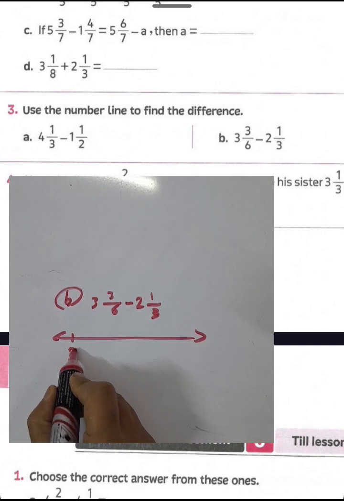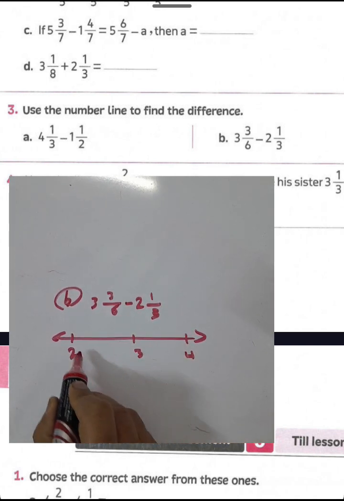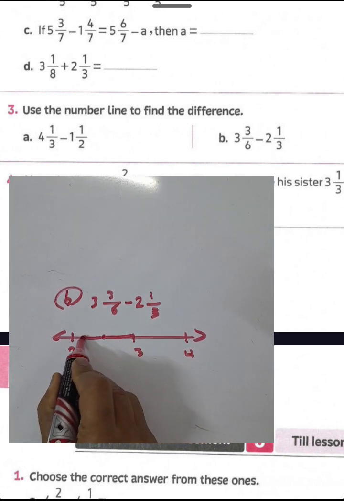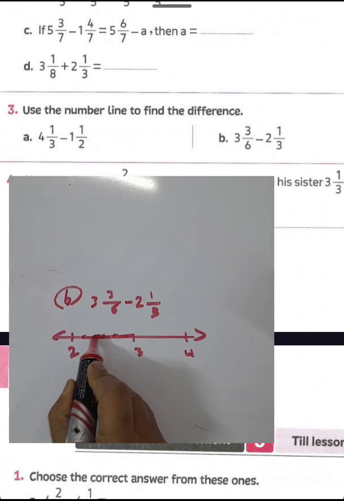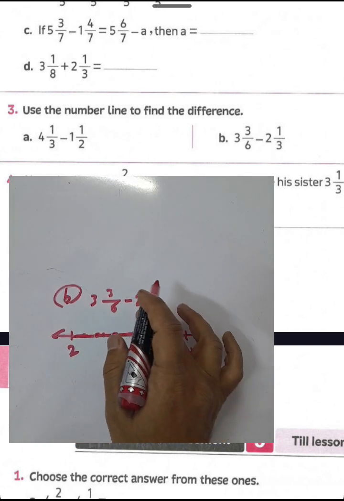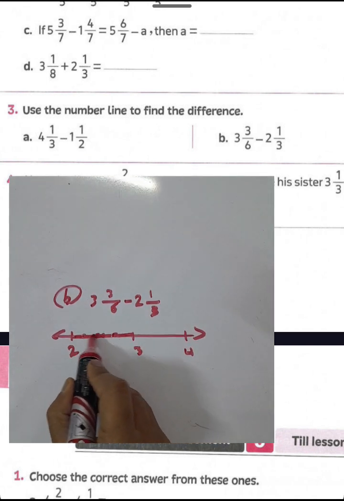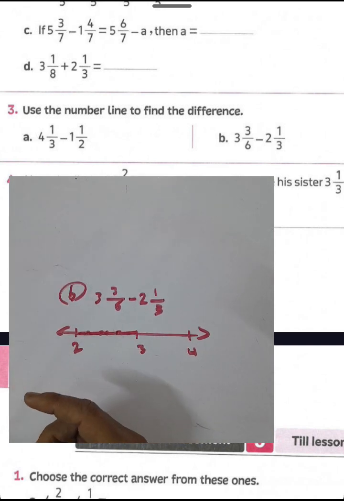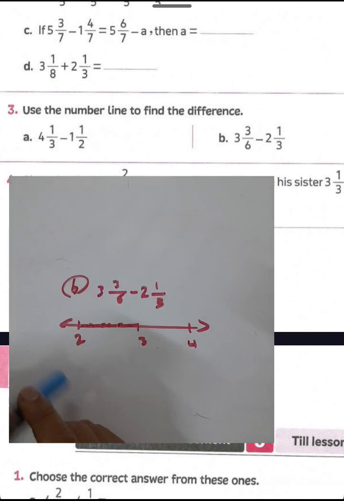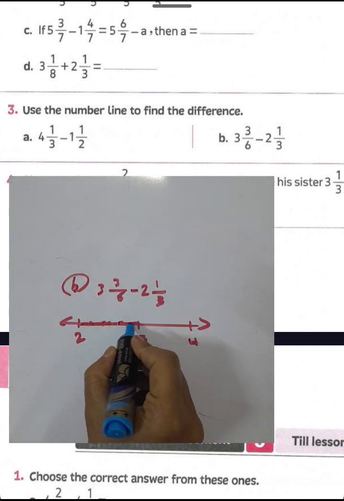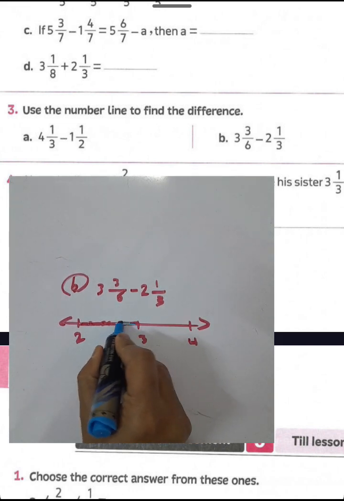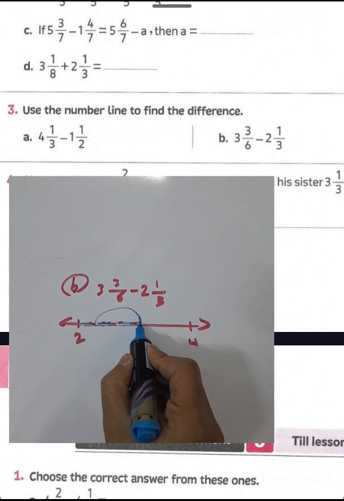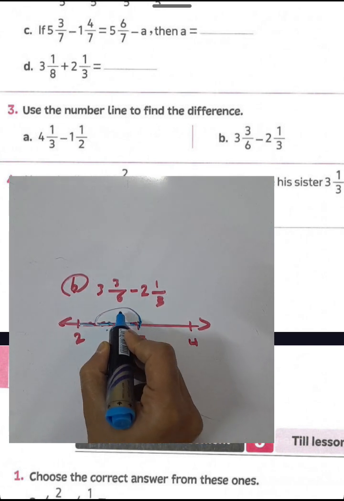Okay, right here 2, 3 and 4. We must divide this into 3 parts: 1, 2, 3. Going from 2 and a third, this part we call a third. Okay, pay attention with me. Right here, I will divide this part from 2 and a third into 3 parts, like the denominator: 1, 2, 3. And going from 2 and a third to here, 1/3 and 1/3 will be 2/3.